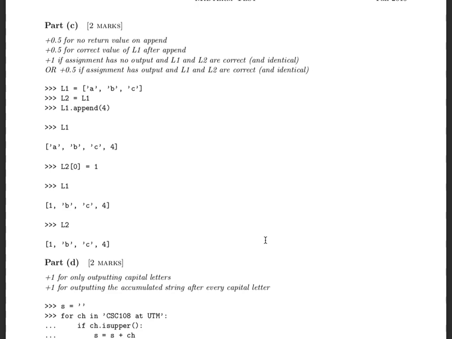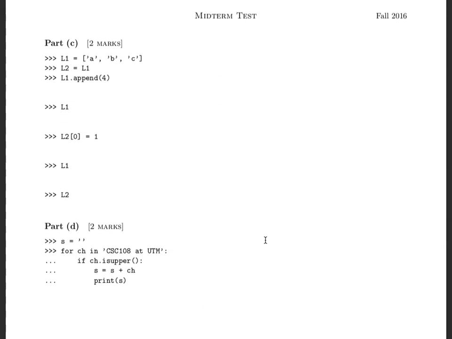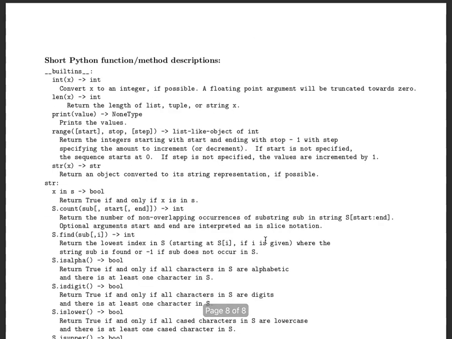Part C. Question. Lists now, right? So now we're moving from immutable strings to lists and their list pointers. So if I make a list, then this list I'll have a length 3 list comprised of the characters A, B, C, and I make L2 equal to L1, and I append 4 to L1. Well, okay, so first of all, does anything get printed? Let's check. So let's look for append.